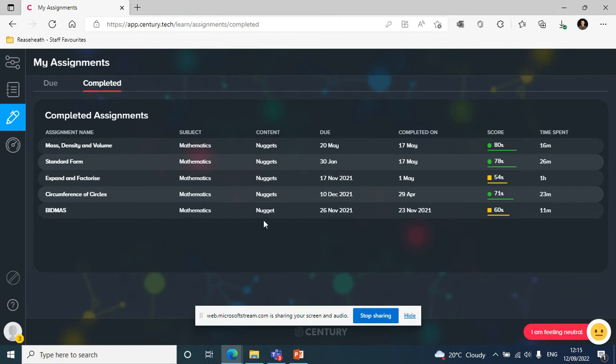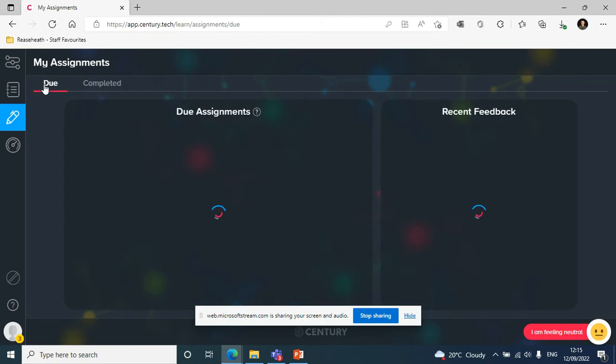So for me personally, when my students complete assignments, I know they mean business. I know that they're really willing to work hard and try and achieve a grade that they deserve. So try and get this assignments tab, this section here that says complete, nice and full, because that will really mean that you're working towards what you ought to deserve.